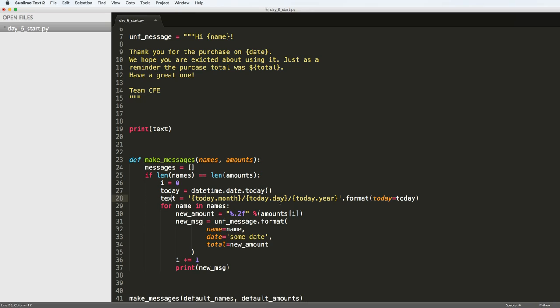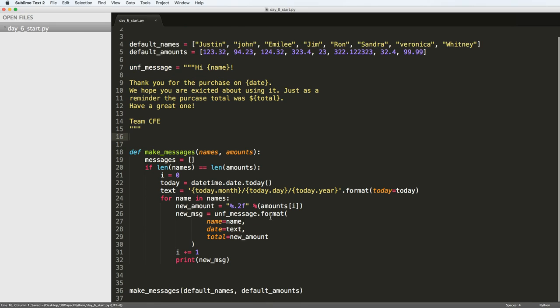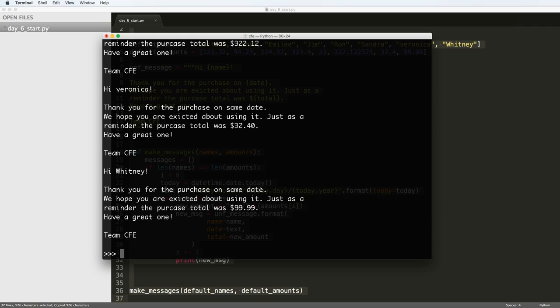Of course, again, if you want to format it to something different, then you totally could do that. So I'm going to use this text for our sum date, paste it in here, and get rid of that print statement. Now I'm going to copy everything again and paste it in here. And now what we see is an actual date that's showing up. So there we go, that is our message.